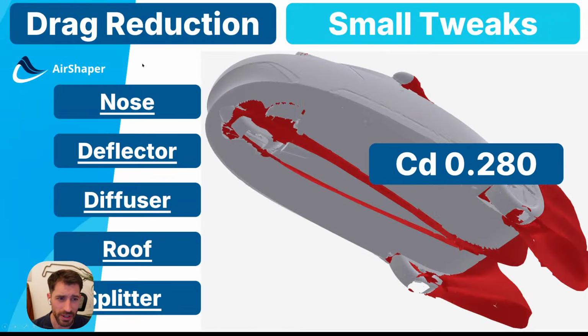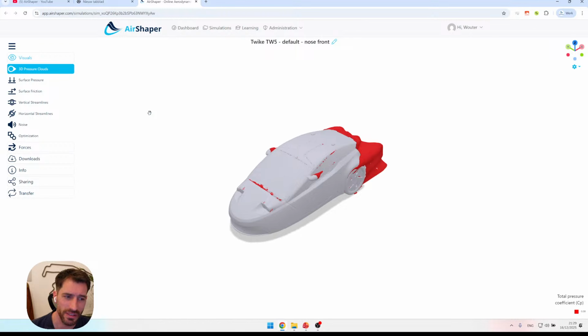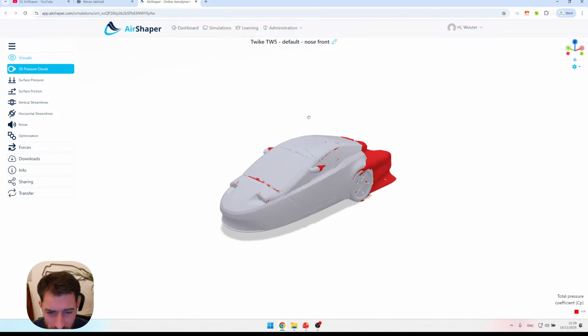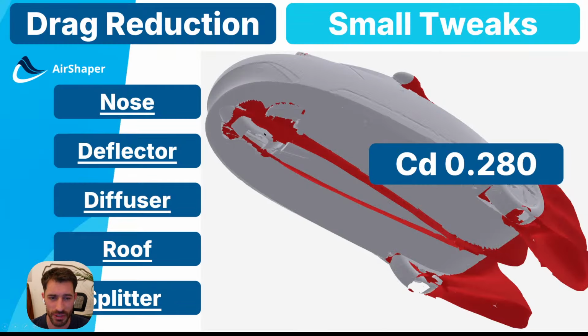So we went to work and we started working on the nose, and we also ran morphing simulations, which is a feature which is available on our enterprise plan. The morphing simulation doesn't just provide design advice, it also implements this design advice. So if you look at the nose of the car in this image here, you'll see that if I play this evolution, the nose is being pulled forward a bit, which was giving us a slightly more pointy nose, which was reducing the pressure buildup that we saw there. So that was one indication as to how we could reduce the drag.